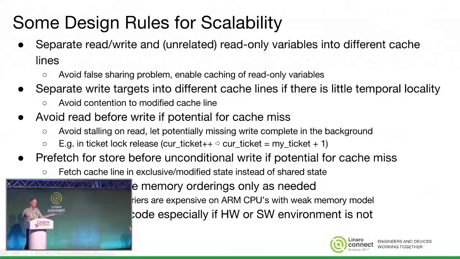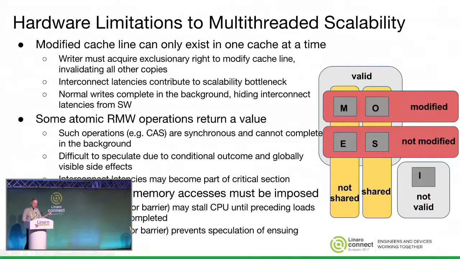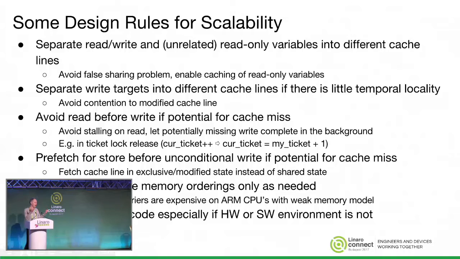You write to your first cache line, which means that the CPU needs the cache line in modified state. And when it performs the write to the second location, some other thread might already have written to that first location and invalidated your copy of the cache line. So then it's actually better for you to perform a write to a different cache line. That increases the scalability. Now you have two different cache lines that can be written concurrently. Basically, the more threads you have, the more you want to spread out your writes. If all your writes are to the same cache line, that cache line becomes a point of contention. So spreading out these write targets over multiple cache lines is part of the design rules for scalability.